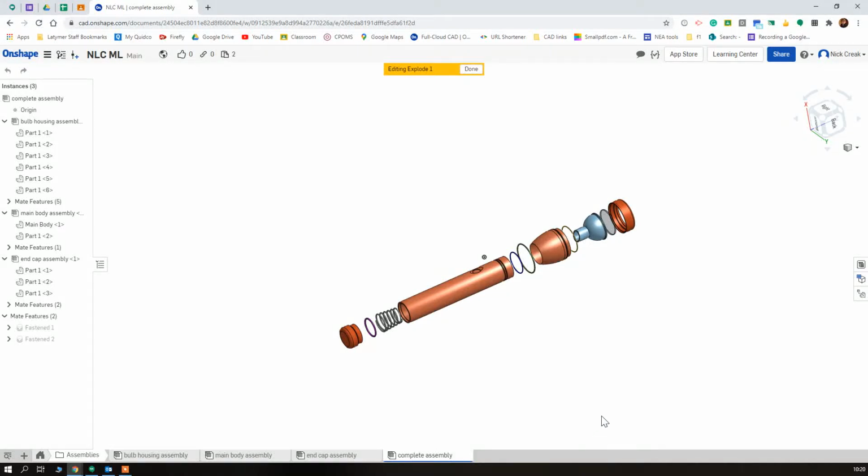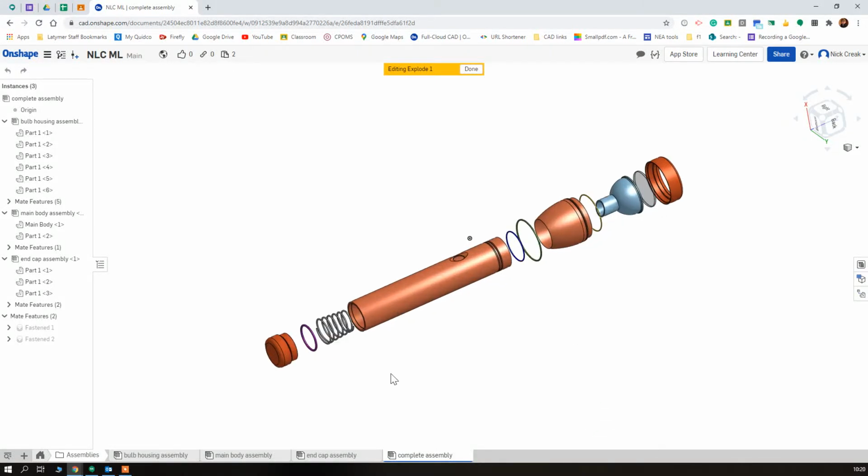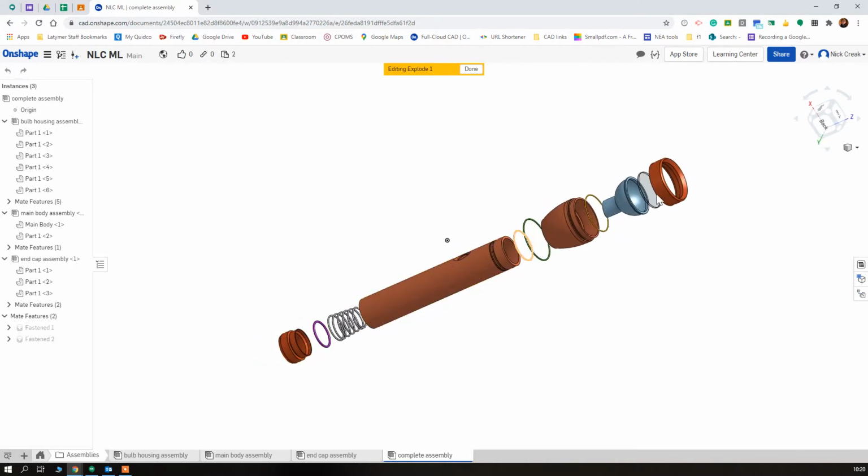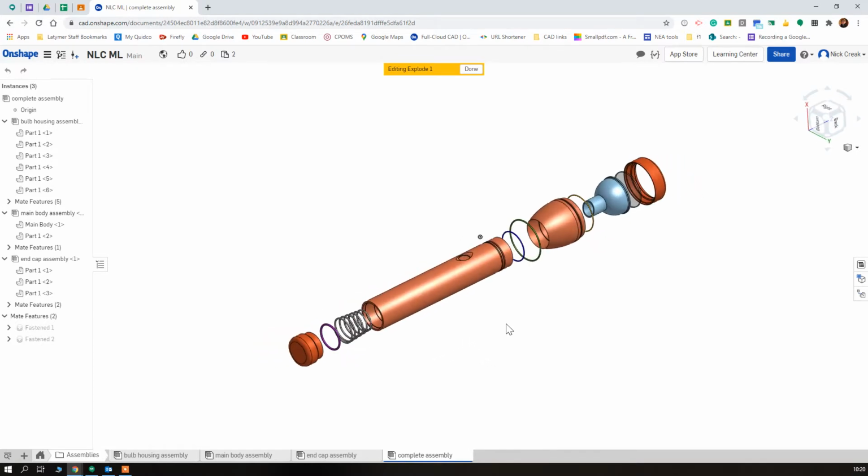So if you've managed to get to this stage, really well done. This is now coming into what is really quite high level CAD, and to be able to create this number of parts using the skills that we've gone through so far and create an exploded diagram is really quite an achievement. We're going to look at two things now. We're going to look at something called a bill of materials, and then we're going to create a technical drawing of our exploded diagram here.